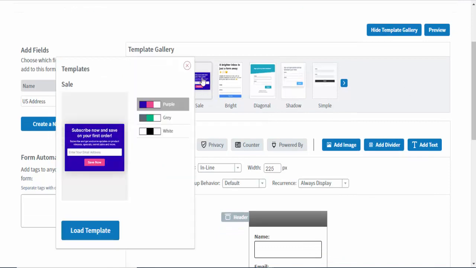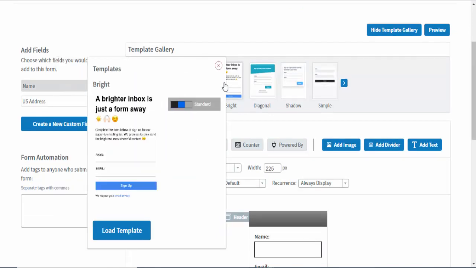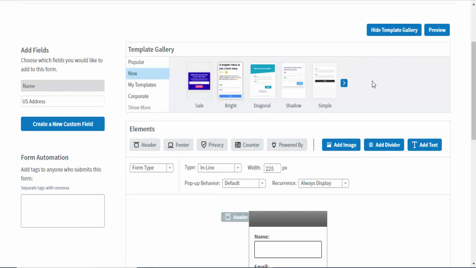As you can see, you've got popular templates here, which you can click on and use if you wanted to, but we're just going to use something really basic. I must admit, there are various plugins you can use in association with AWeber to build your own landing pages and opt-in forms, and I use Thrive Leads and Thrive Architect for both of these things. It makes it easier, gives you far more options, and you can make them really stand out a bit better. I'll put links below in the video to both those products, and you can go and have a look at them.